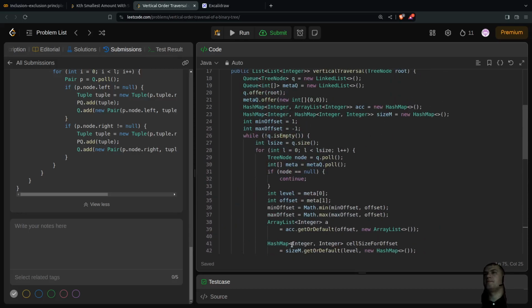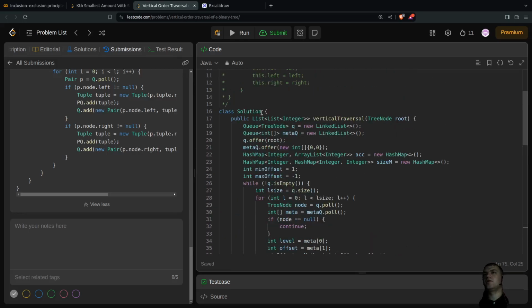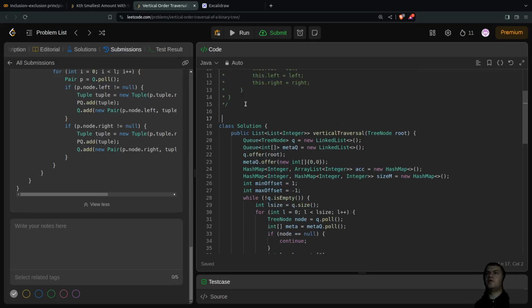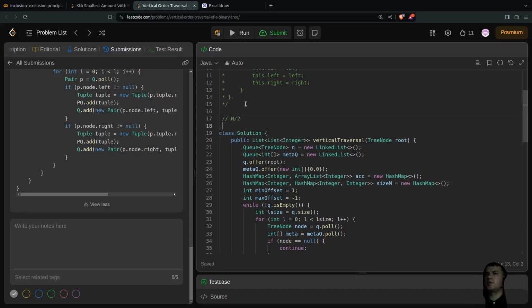So if the number of elements in the level, let's say the maximum, is gonna be n over 2, like leaf elements, so the space complexity is gonna be of n over 2 plus log.